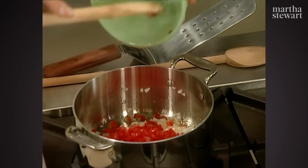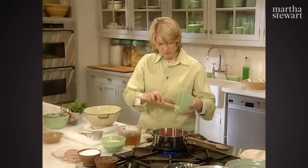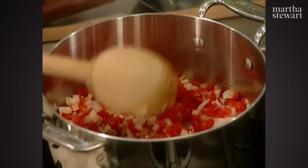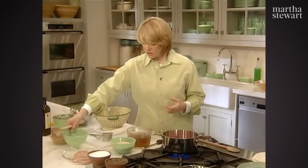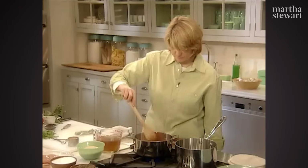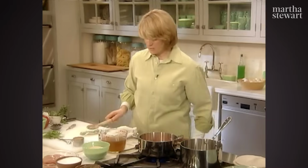I always like to get the onions started cooking before I add the other vegetables, and now I'm adding the pepper. So you cook this for about 3 to 4 minutes. Our vegetables are sweated. And do they smell good?